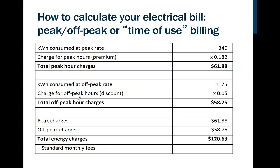Well, that's amazing. Look what happened to the charge for off-peak hour use. It dropped down to 5 cents, so it's less than a third the cost. So here we're using over 3 times the amount of electricity, and we're paying less than a third of what we were paying in the peak rate. Okay, and so when we add it up, it comes out to be quite a bit cheaper.